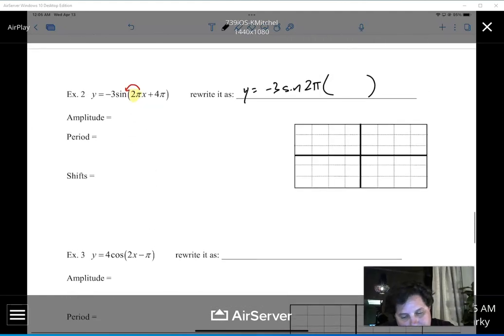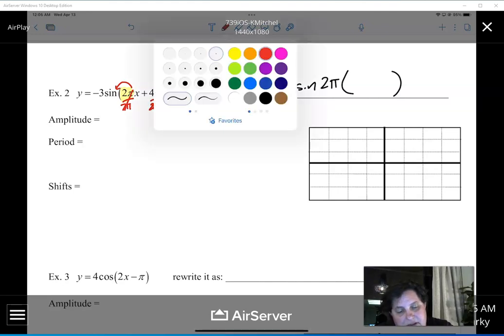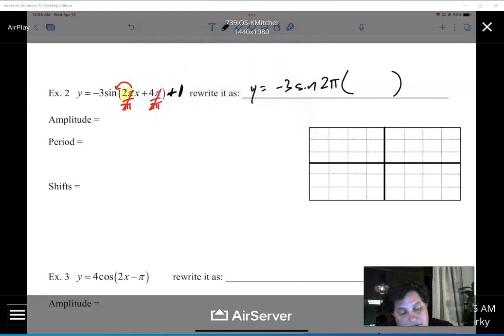I didn't put a lot of vertical shifts on here. I need to go back and do that. Okay. Anyways, let's just say that this has a +1. Can you guys write that in? Let's just say that has a +1. All right. If I take out a 2 pi, so what I'm doing is I'm taking 2 pi out of there, which is just giving me x, right? And I'm taking 2 pi out of there, which is giving me a 2. So that's giving me x plus 2 plus 1. All right?